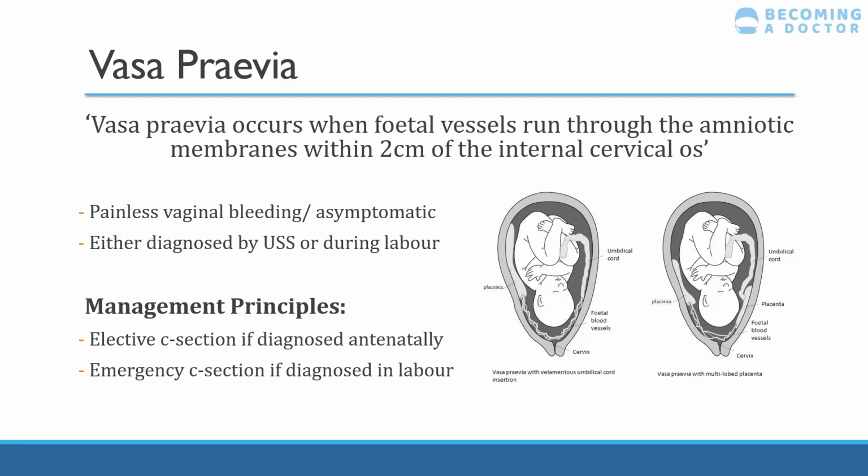Either they'll be asymptomatic and it won't be diagnosed, or they might have some painless vaginal bleeding. But in that case, you wouldn't necessarily know it as Vasa Praevia because it could also be many other things, including Placenta Praevia. So the diagnosis is either antenatally, so sometimes on the anomaly scan or on later pregnancy scans, you can see a Vasa Praevia if the sonographer is experienced. If they use Doppler, it's more obvious, but it's not something that's specifically screened for, so it can be missed.